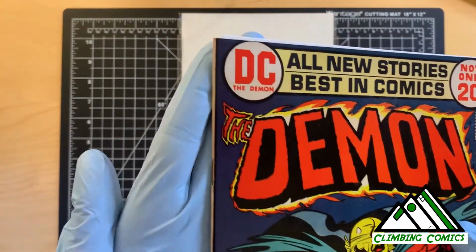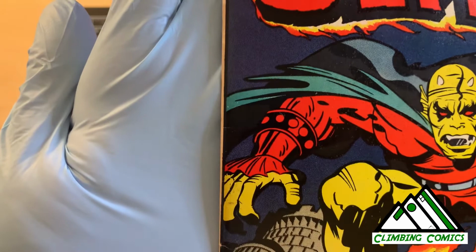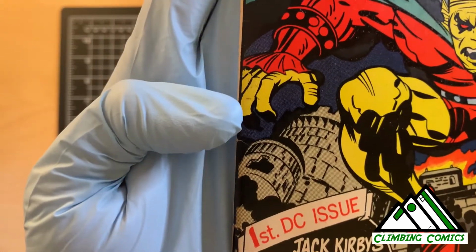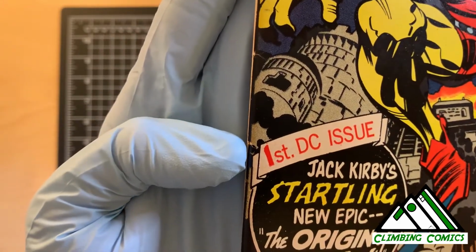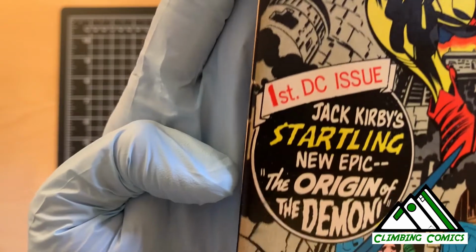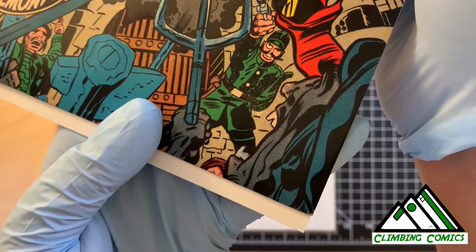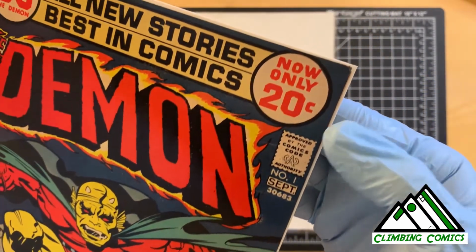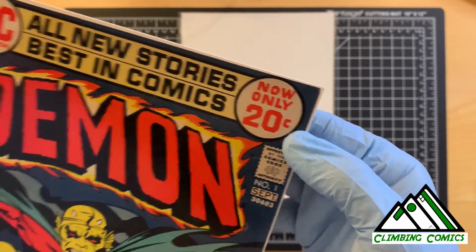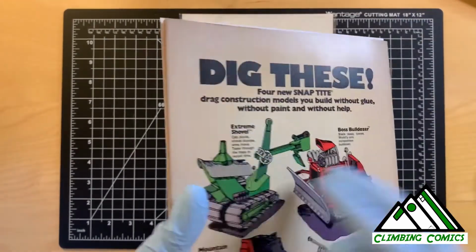So let's take a look for spine ticks, color breaking spine ticks. There's a slight one here, a very slight one there, and around that staple. Slightly blunted corner. Another slightly blunted corner here. The edges look very sharp though. Another slightly blunted corner. This one looks okay.